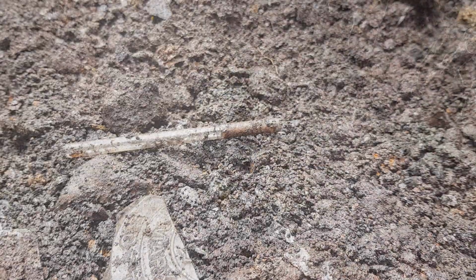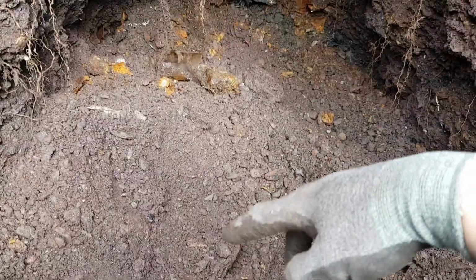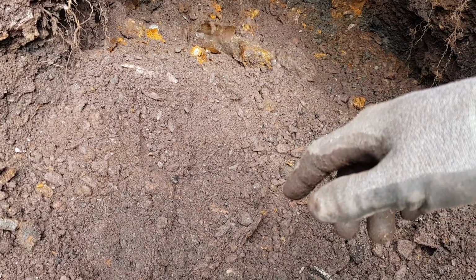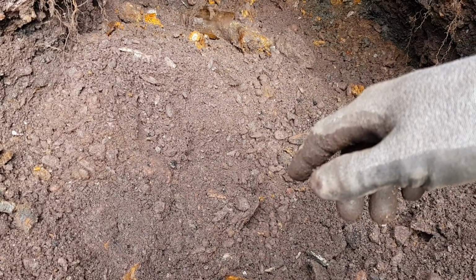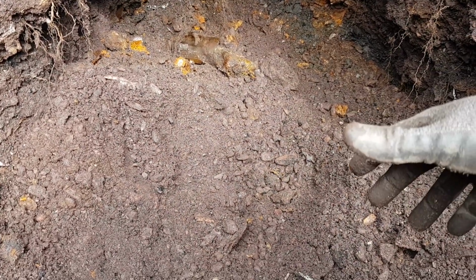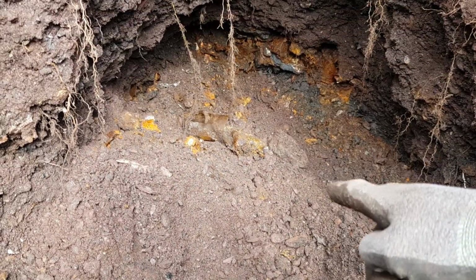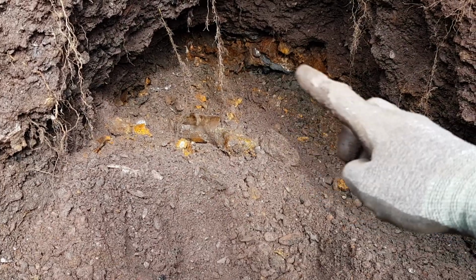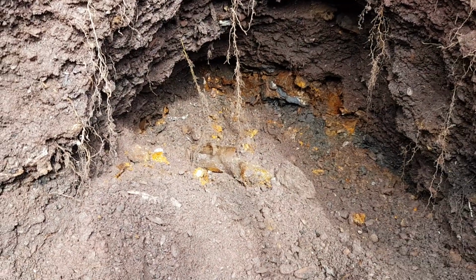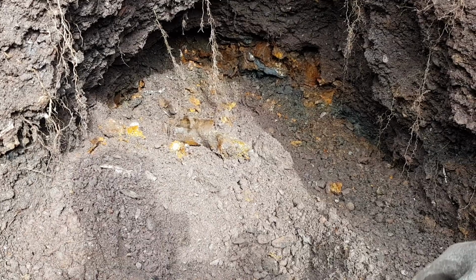Cool. Don't know if it'll show up in the video, but this ash here is quite red. So to me that's a lot of brick dust down here. And I don't usually find too much in the brick dust from this tip, from my experience. But I just hit the bottom here and some rusty bits. There are a few bottles in there, so I'm just going to cave this bit in and then proceed that way. Hopefully there'll be something there.